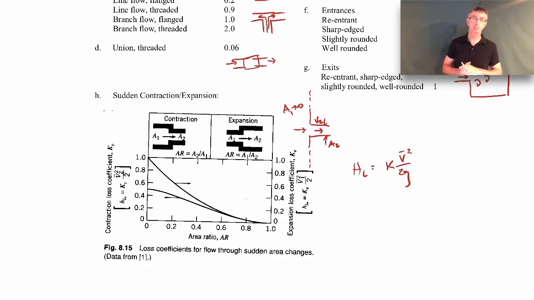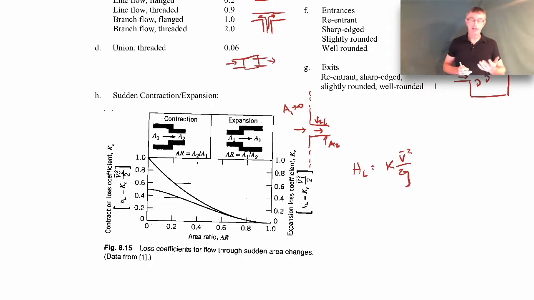One other thing I should mention between major and minor losses is you might think that major losses are always bigger than minor losses because of the name, but that's not the case. If you're dealing with long sections of pipe like the Alaskan pipeline, then indeed the major losses far outweigh the minor losses. But if you're dealing with a small system where you have lots of valves and bends and elbows and things like that, then the minor losses could be much bigger than the major losses. So don't let the names fool you. Major and minor don't mean big and small. They're just two different things. Major losses correspond to straight sections of pipe. Minor losses refer to these devices that appear in pipe systems.